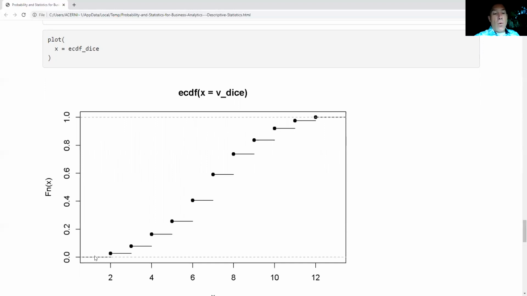Now, if I go over here, if I was to go to, let's say, 1, I can see that 0% of the data is less than or equal to 1. And then if I go, let's say, 2.5, even though that's not a possible value, I can see that the same proportion as 2 is less than or equal to 2.5 and 2. So the dots are the actual values we have in our data, and these stair steps are basically extending things because we don't have any observations in between. And that's our empirical distribution function.